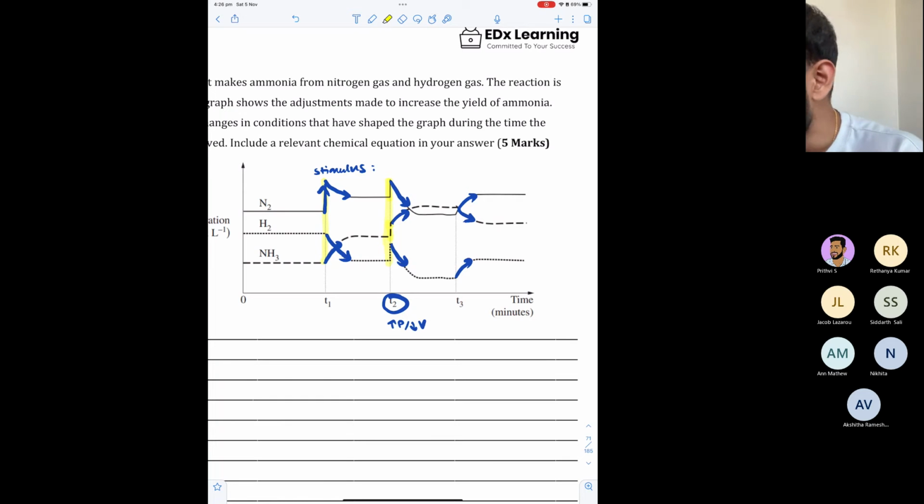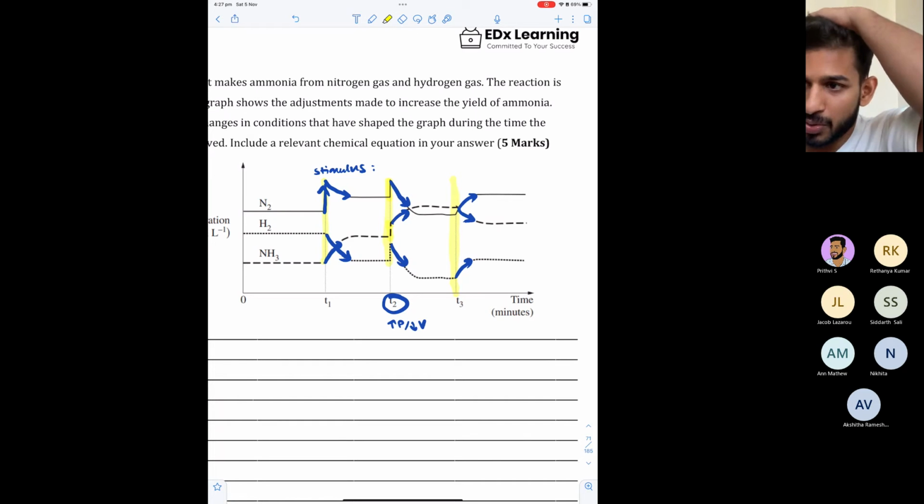And finally, have a look at this stimulus phase, everyone. T3. At T3, do we see a change in any of the gas concentrations immediately in that initial stimulus phase? Rithanya, I'll go to you. At T3, at that yellow vertical line that I've shown you, do you see a sharp change in concentration of any of the gases? No. No. What you see instead is only the second phase of change which I showed you, which is the counteraction phase. This is very characteristic of temperature.